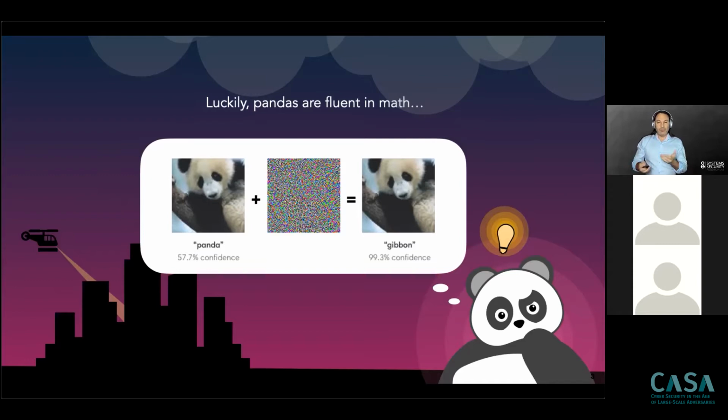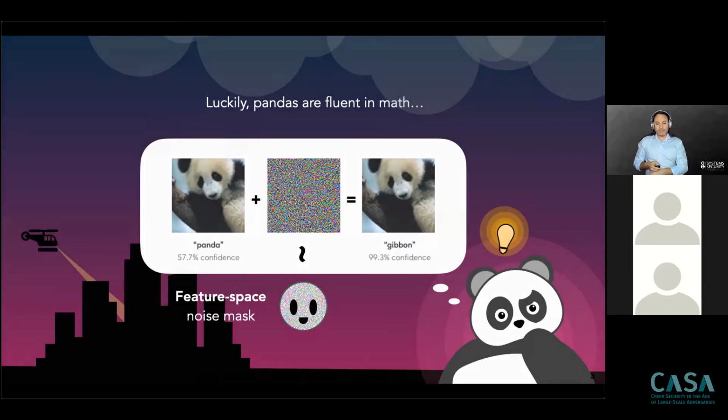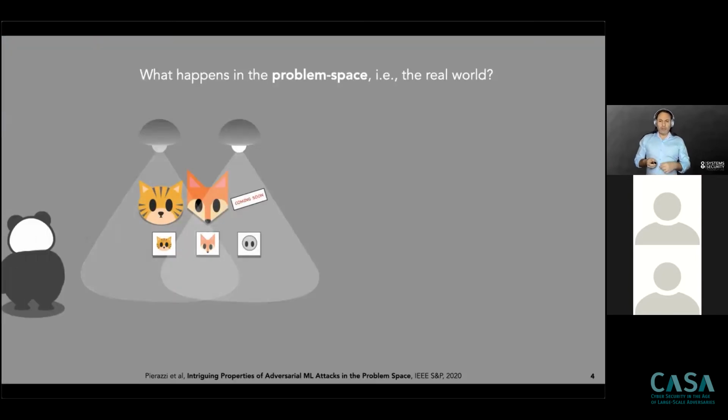So I'm not dealing with pictures here, but I have to do it in the physical world. That's not a problem, okay? And the tricky point here is that now the panda thinks, okay, what is the optimal perturbation that I can add to a mask that I'm going to wear to actually fool the systems when I walk on the street? So the panda goes to the costume shop.